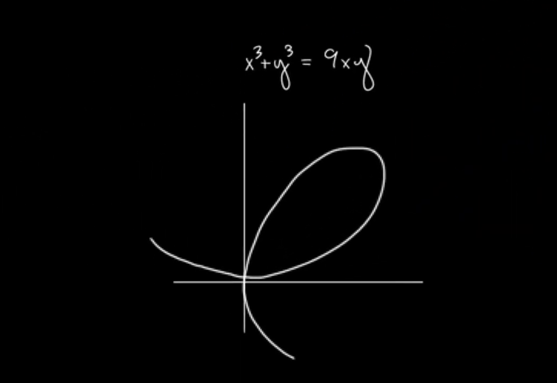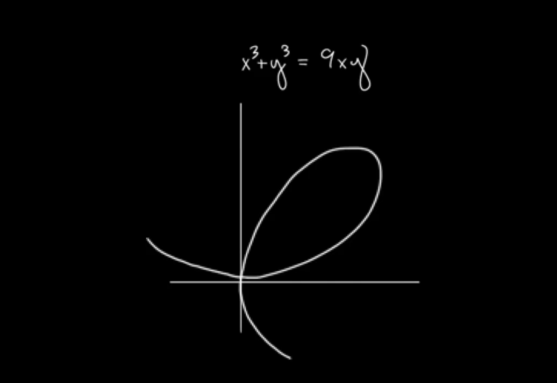But notice in this case as well, this curve is definitely not a function. This is not the graph of a function. Why? Because it disastrously fails the vertical line test. I don't know if you remember that from Algebra 1 or Algebra 2. The vertical line test says that this can't be a function because it crosses this vertical line 3 times.